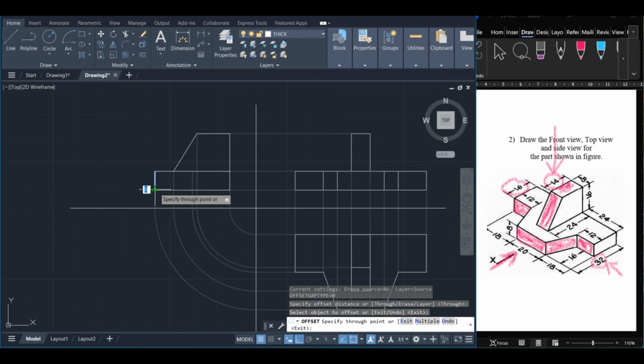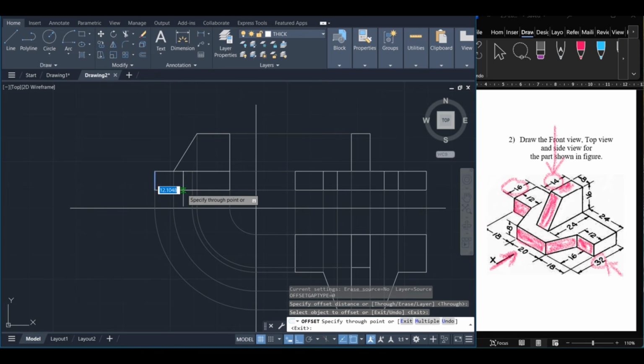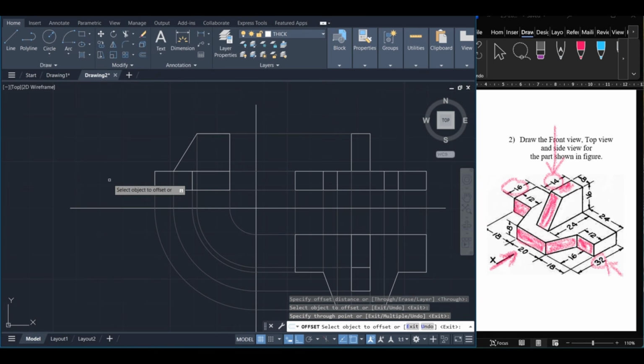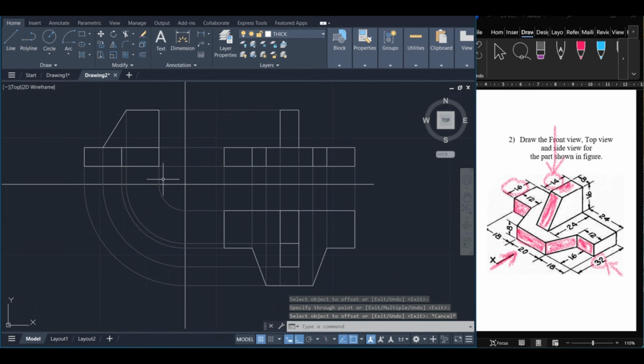This point, this line from here to, sorry, this line from here to here. Okay, so this is the front view, top view and side views for the given picture. Now give the dimensions.